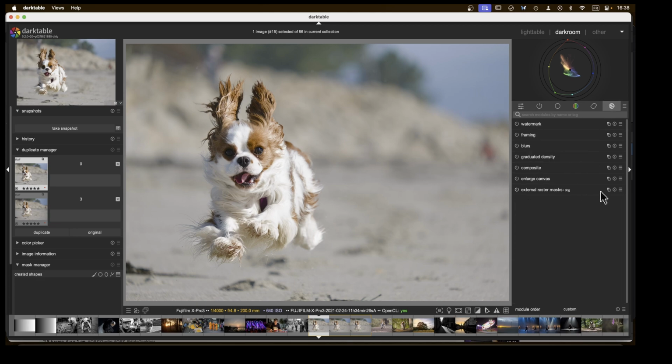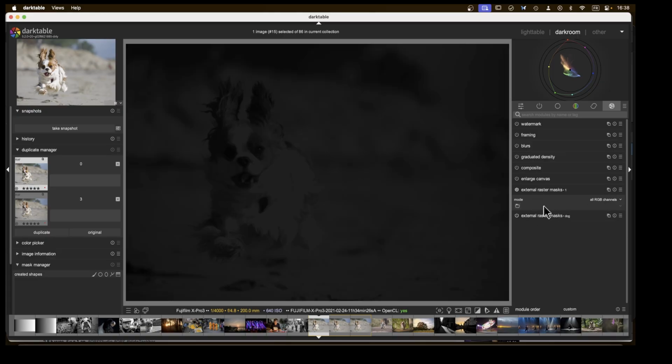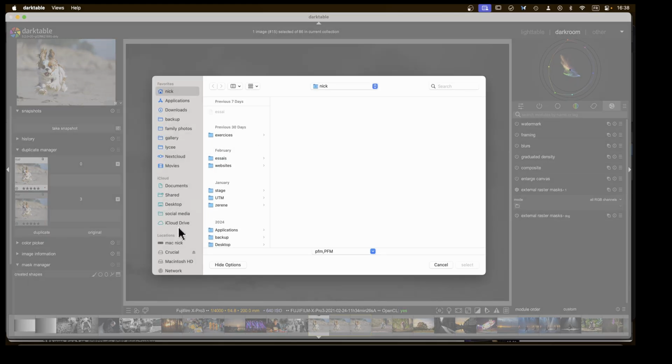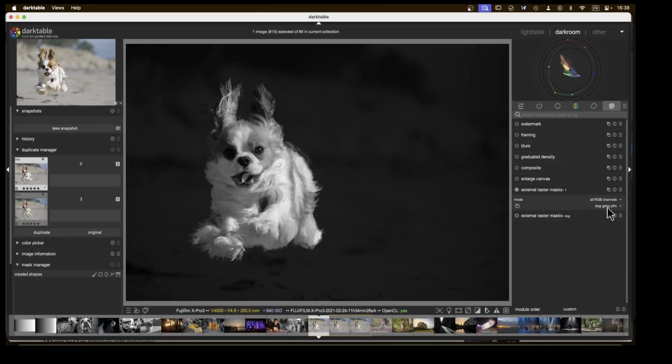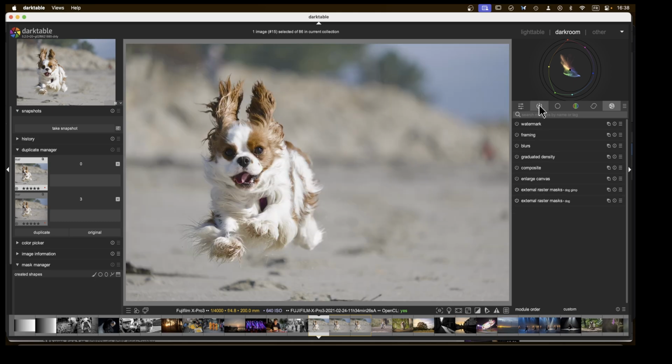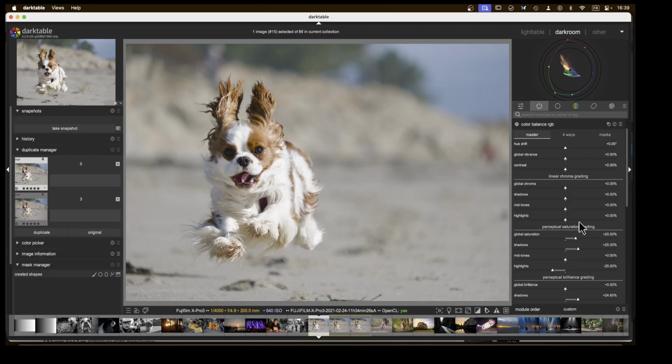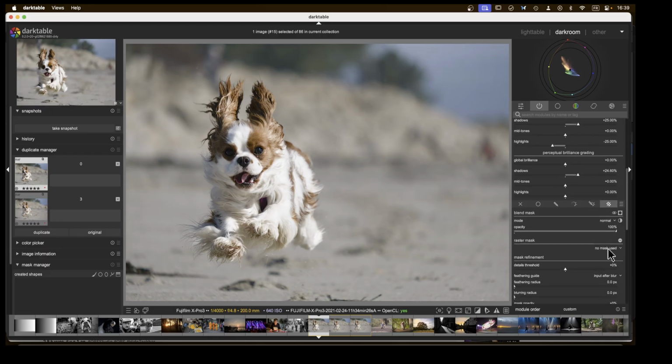Now, if you want to have several masks, that's not a problem. You could also duplicate this and have another external raster mask for something else. We could take another mask. Well, in this case, I will actually take the same one. I'll go to the desktop masks and try the version from the GIMP, which is exactly the same and does work well too. And I'd call this one, let's say, Dog GIMP. And this mask, whether it's masking the dog or something else in the image, would be available also to every single module you want. Just go to raster masks. And now if I go to the raster mask, the choice here, I will have two external raster masks, dog and dog GIMP. You can have as many masks made externally as you like. Just be careful, they do take up a lot of space on the hard drive.